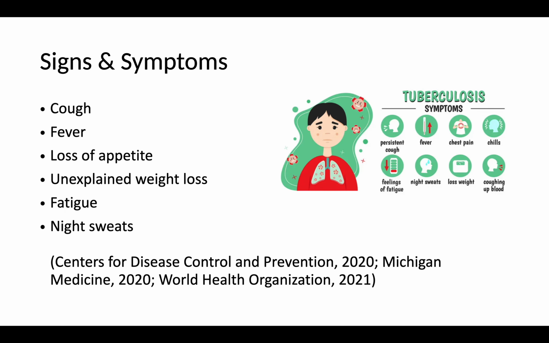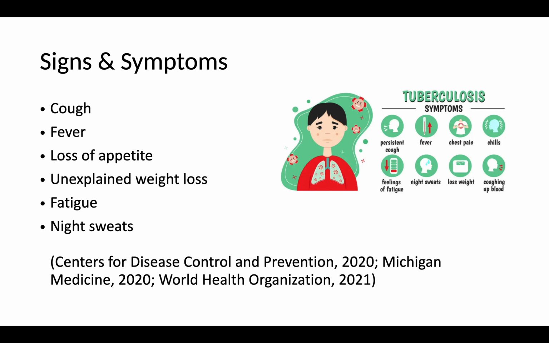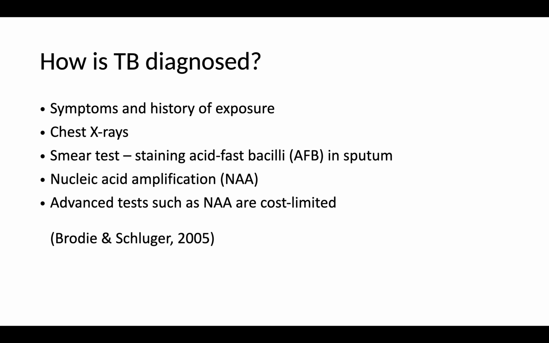So what are the general symptoms of tuberculosis? Well, there are several. They include cough, fever, loss of appetite, unexplained weight loss, fatigue, and night sweats. These are in addition to the exceptional pulmonary symptoms which we mentioned in the previous slide, or any other issues that may arise from the extrapulmonary variety.